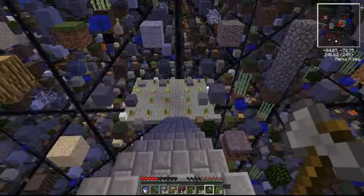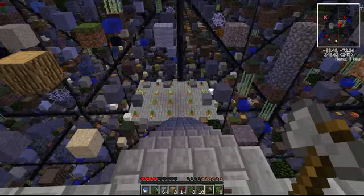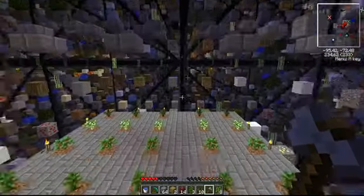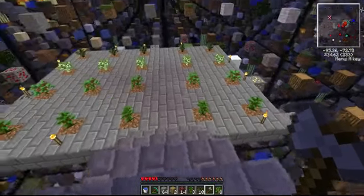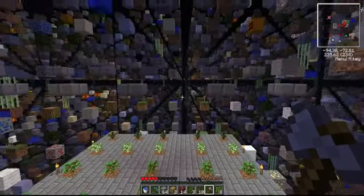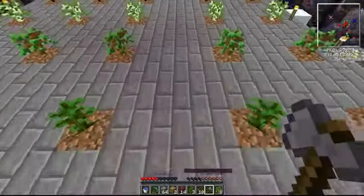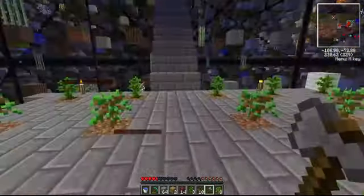Oh, so yeah, in case you haven't already realised, this down here is going to be our tree farm. And these floating blocks I've put up in the air are limiters. They limit the size that the trees can grow to, so that they should always be easily cuttable, and I've just realised that I have the mod that cuts the tree down automatically, so I don't actually need it.